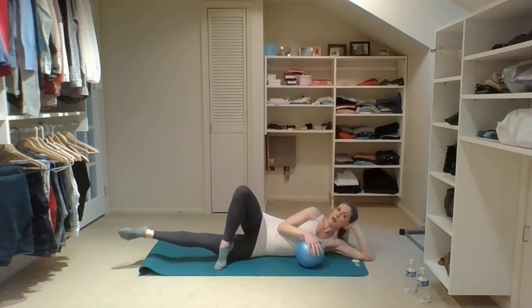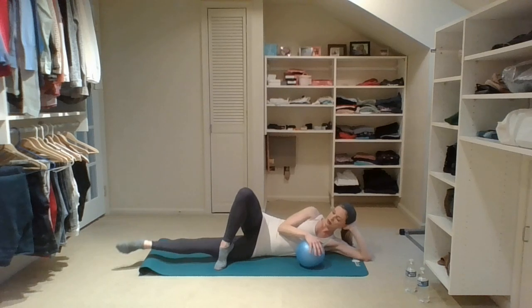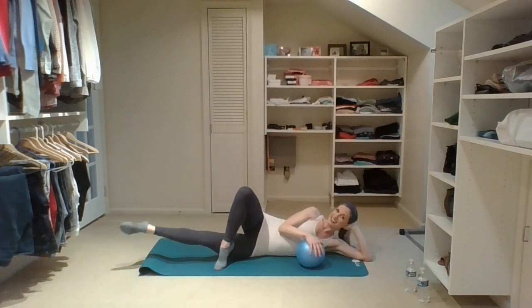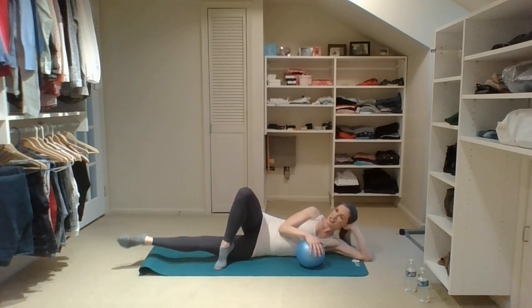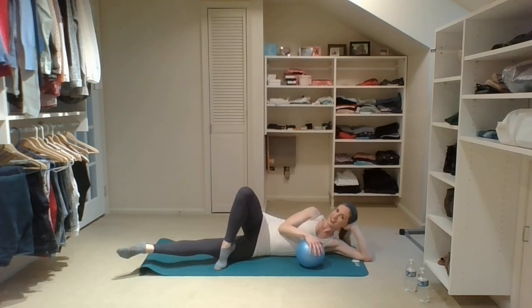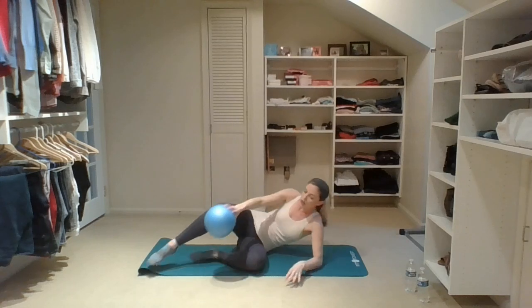Now, we have a little combination that we like to do in bar. Looks like this. Up, down, front, and back. Back and front. Up, down, front, and back. Up, down, back, and front. Front and back. My Tuesday bar girls, you know this one very well. Back and front. Up, down. Stronger here. Pulse it up here. Eight, seven, four, three, two, one. Awesome job, guys. Let's stretch that out.